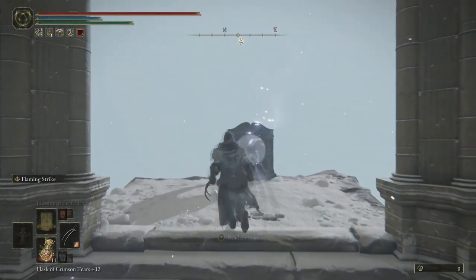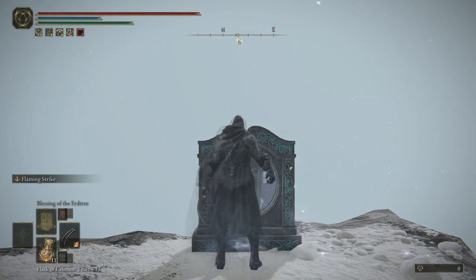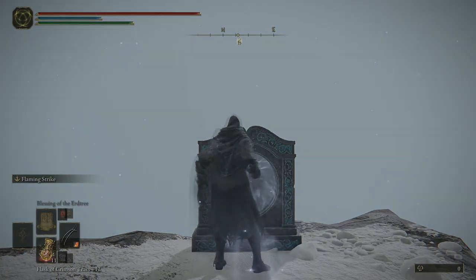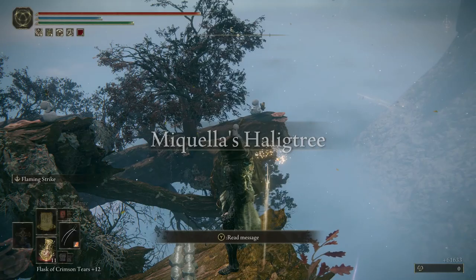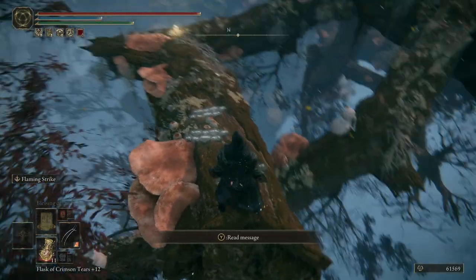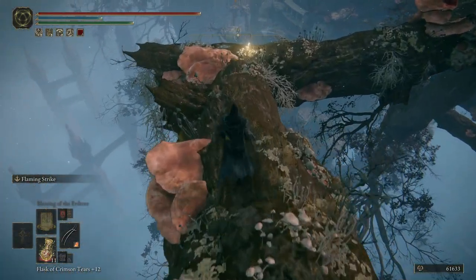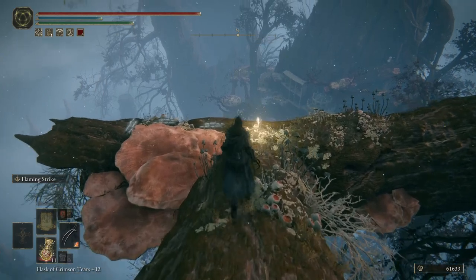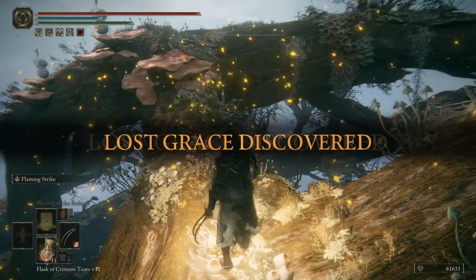Okay, now that we're back, I'm probably going to get a grace first, all right? Before we go jumping off of ledges trying to get items that are tricky. Video game, I don't know what your problem is. All right, we're back. There's a grace literally right in front of my face. Let's get the grace first, and then we'll go and try to get that item. All right, baby, sit down. Take a load off.